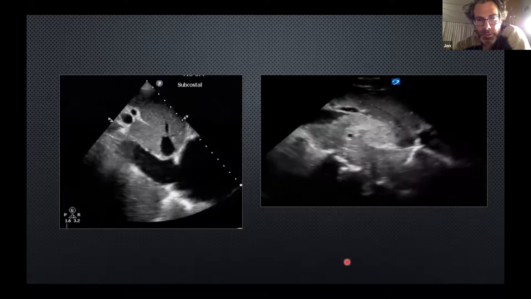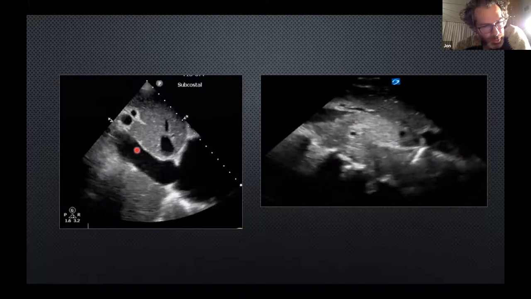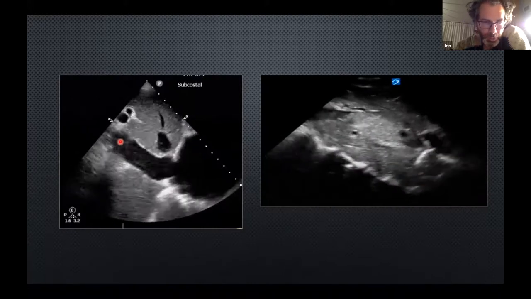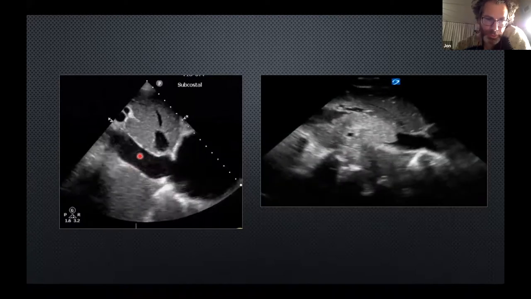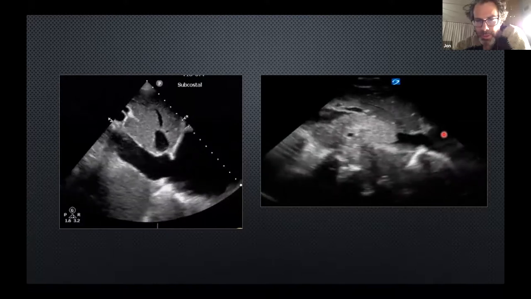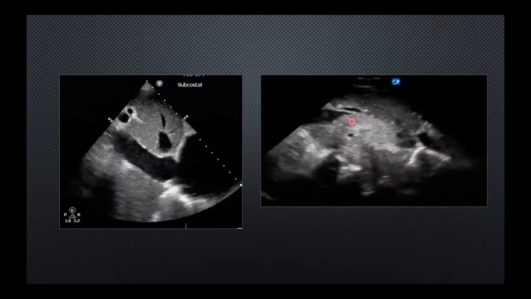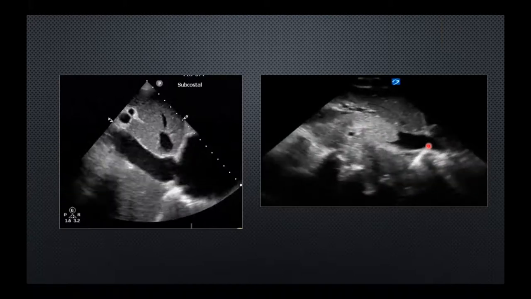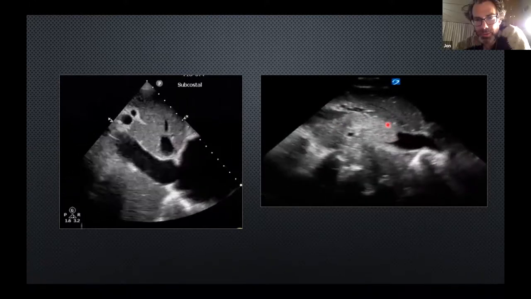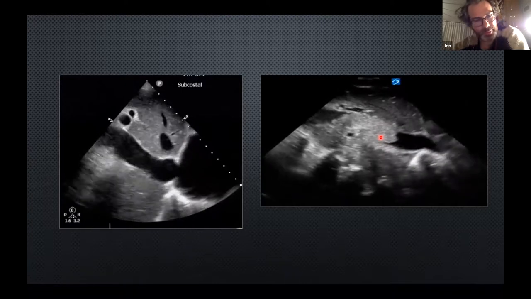Okay, and here's a couple of different IVCs. So here we have the right atrium and the IVC here, some hepatic veins here. And this is plethoric or engorged. So it's more than 2 centimeters and it's not collapsing at all. And then how about this one? So here's the RV here. This is the IVC coming down here. Anyone? IVC thrombus, yes, very good, Angus. This is a big clot in the IVC. So keep your eye out for that. That is a potential finding you can see when you're looking at the IVC as well.